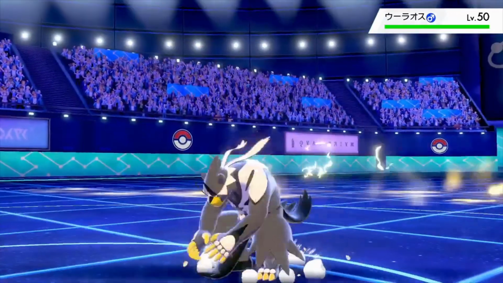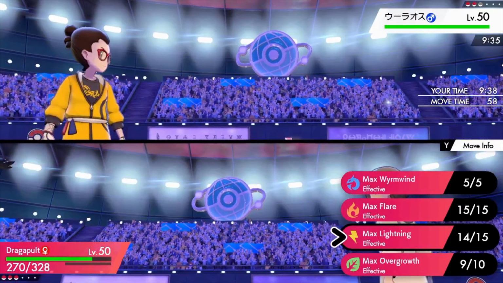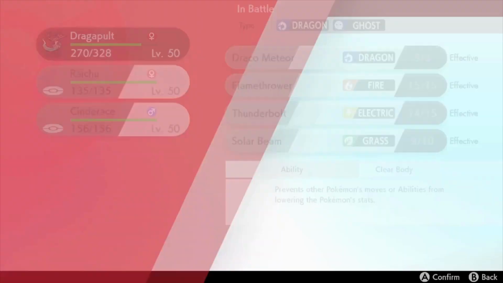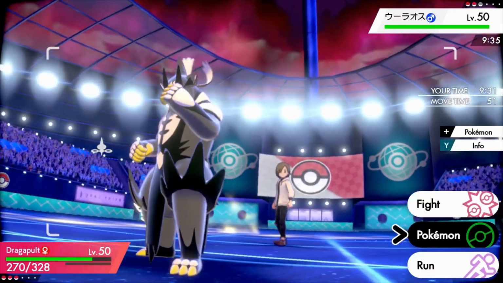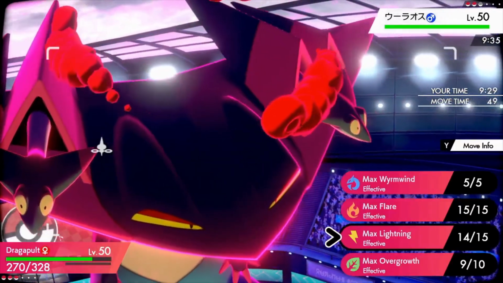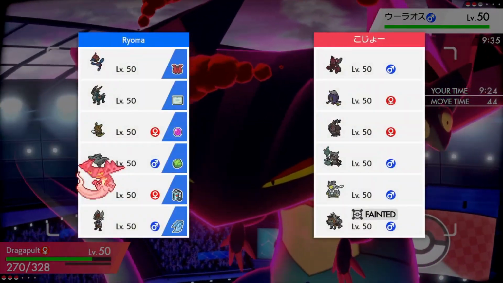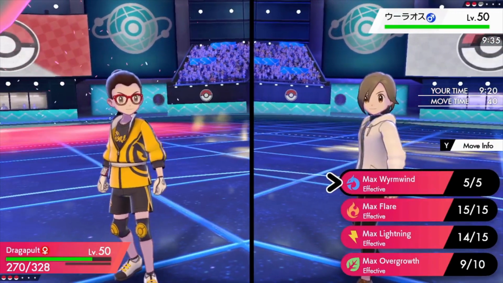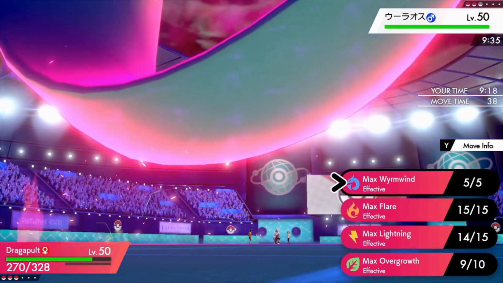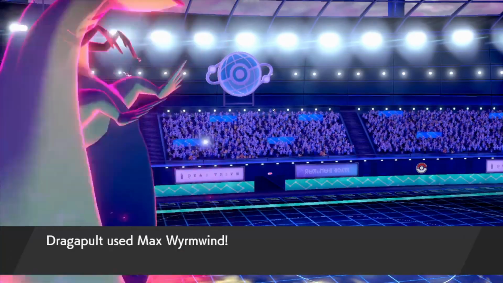Yeah, so Urshifu. So from the way it's standing, it's the dark type, single strike type, I think. Yeah, it's the single strike. It doesn't have that Bruce Lee stance, so it's the single strike. I think the multi-strike type is stronger, but I don't know. We'll never know until ranking, you'll be able to use Urshifu in ranking battles in the next season.